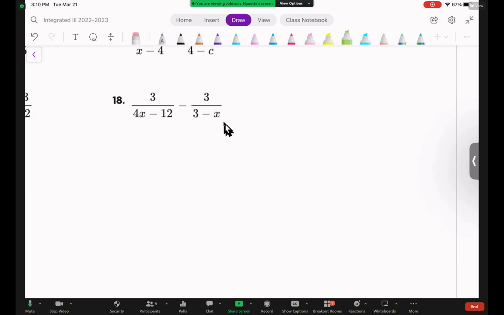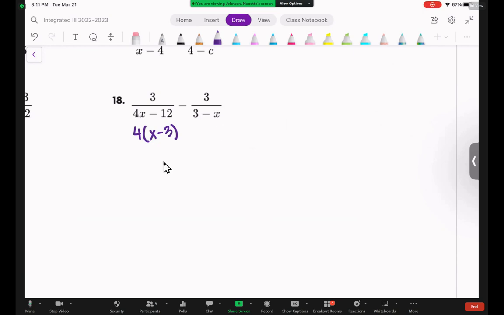Okay, so the very first thing that I notice is that they kind of have something in common, but something feels a little funny about it. So I'm going to start by just factoring out the denominators and seeing if there's any common stuff there. The first thing I do is I notice that both of them have a 4, so I undistribute, so I get 4 parentheses x minus 3. And I'm like, hey, this is 3 minus x.